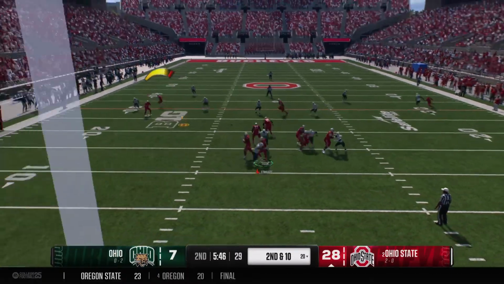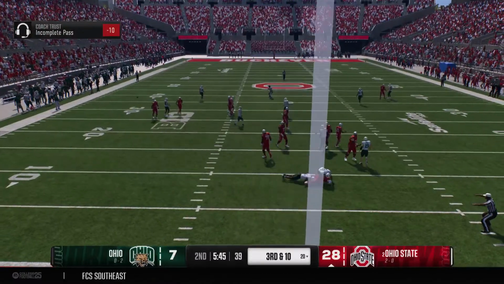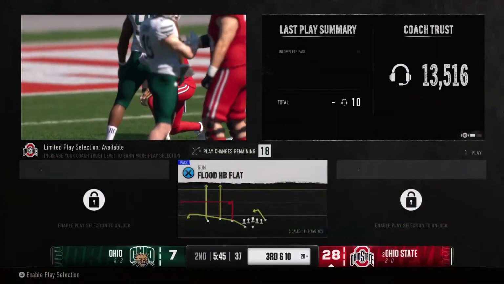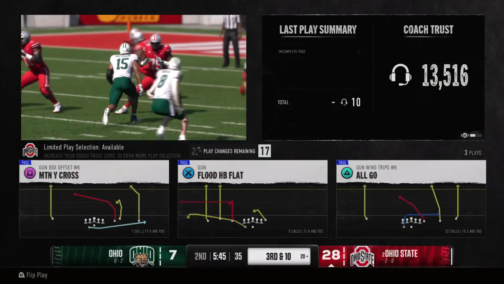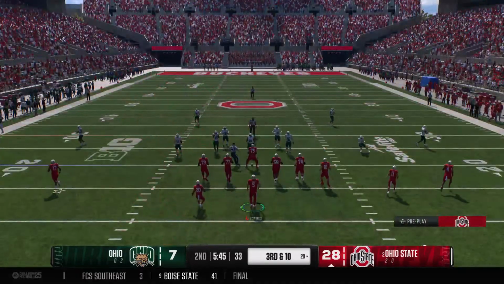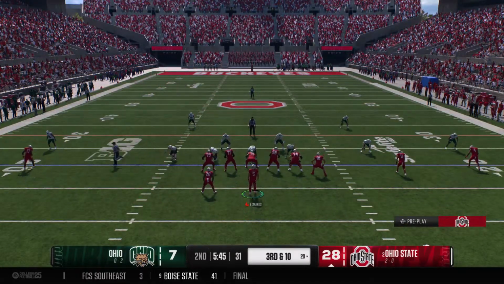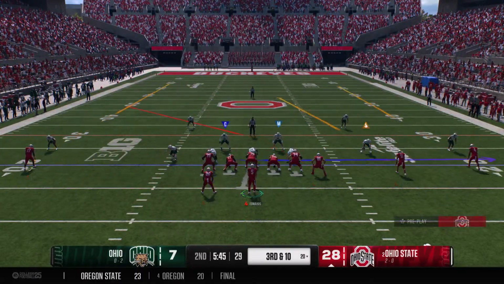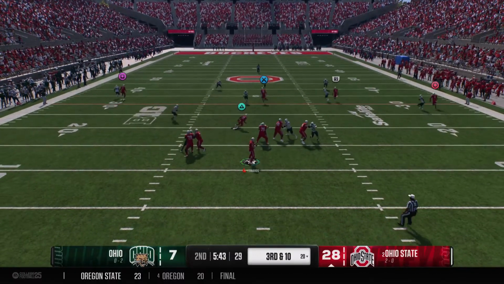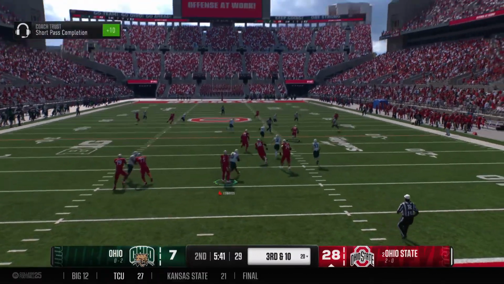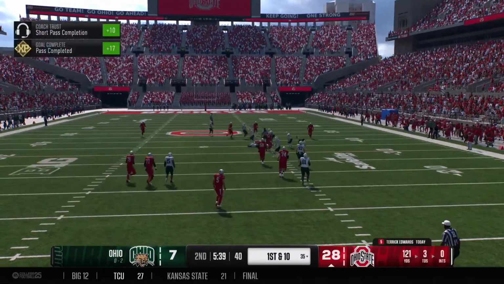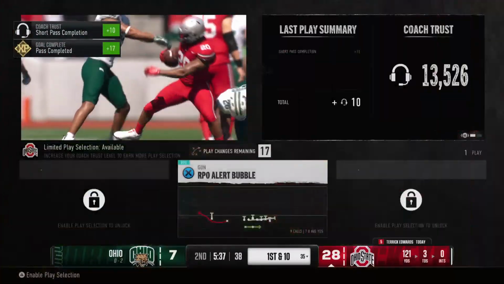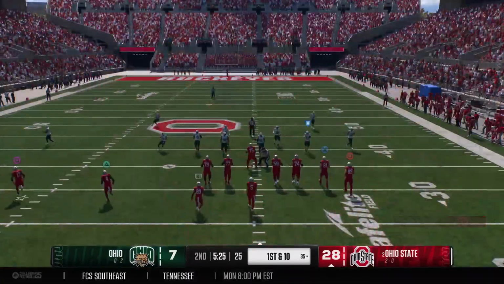Trying play action. That pass is incomplete, and they might be fortunate it wasn't knocked free for a fumble. It'll be third down. They line up with some serious work to do if they want to convert this one. Third and long, and he'll try to throw for it. It's complete to the right. And oh, he was off to the races after the catch, and they finally drag him down.